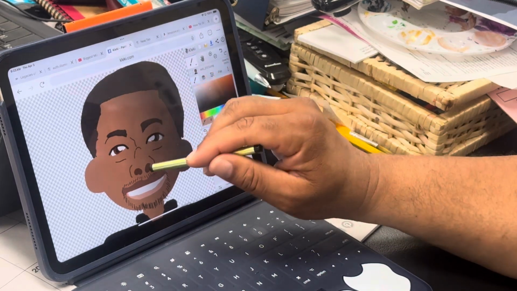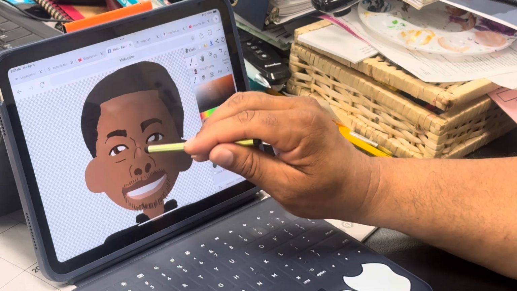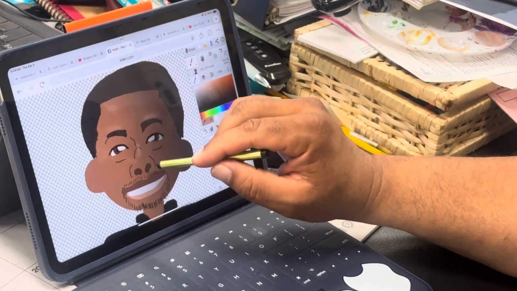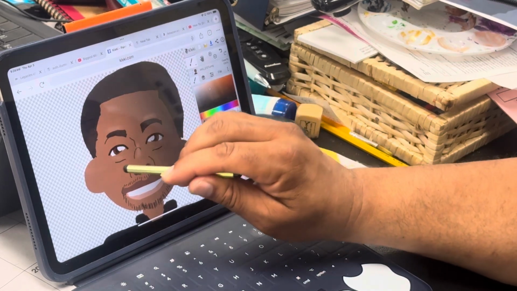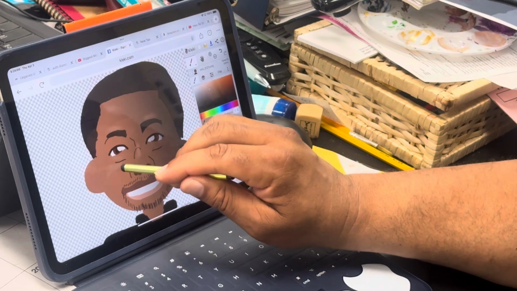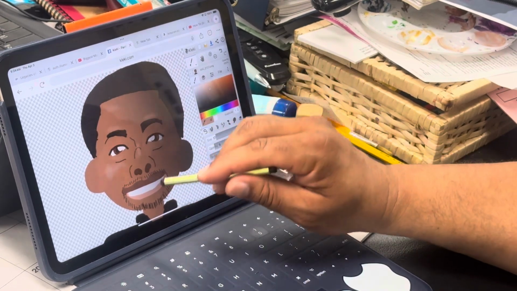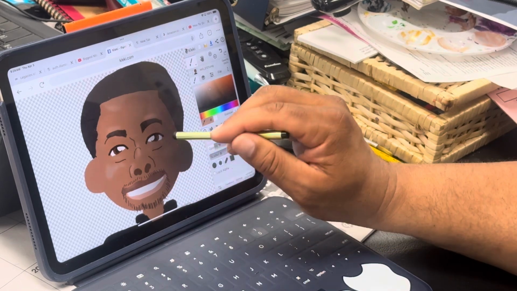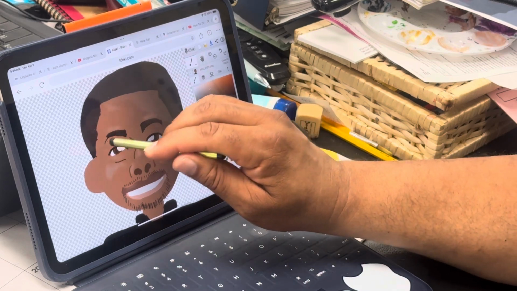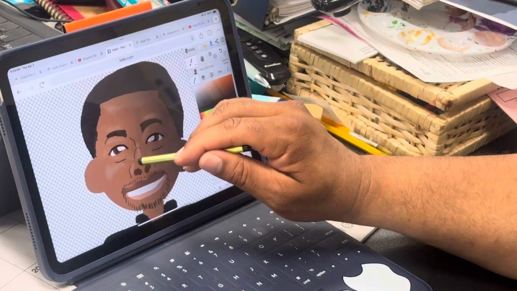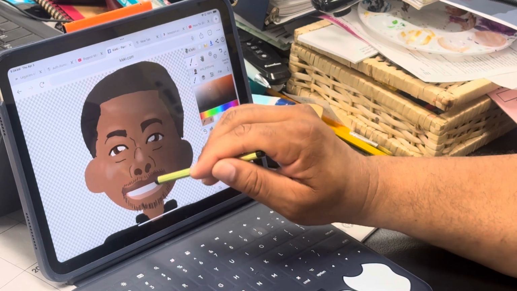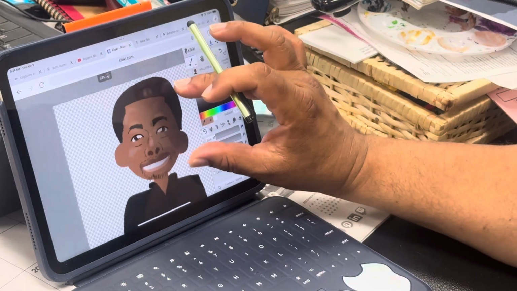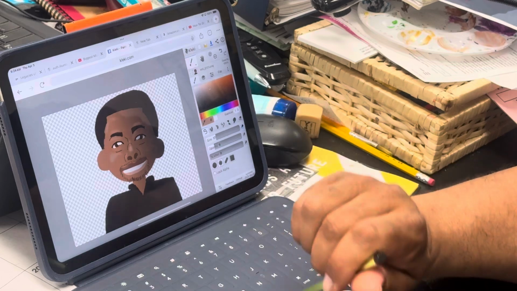So it could be like a little bit of the color at a time. Okay, so I have a little bit of highlights.